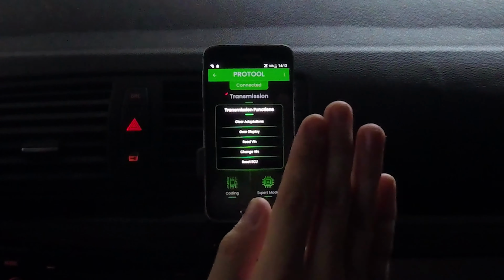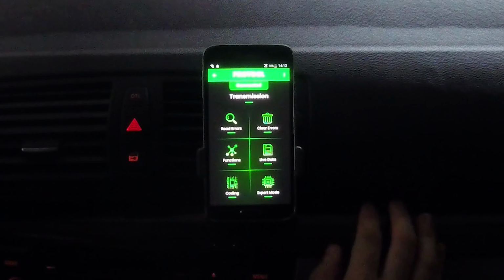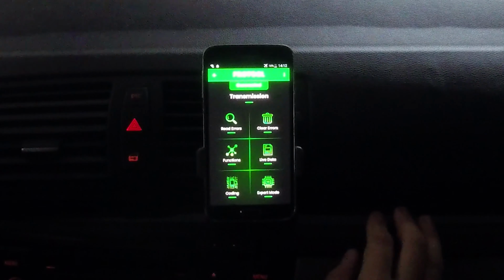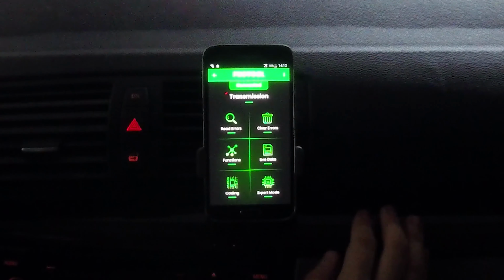So be very careful with that, but it's possible with Pro Tool. You cannot do this with any other app, not even XHB, which is a terrific app by the way. It doesn't do it basically just for safety purposes. I mean, you can mess things up more than you can save with it if you don't know what you're doing.